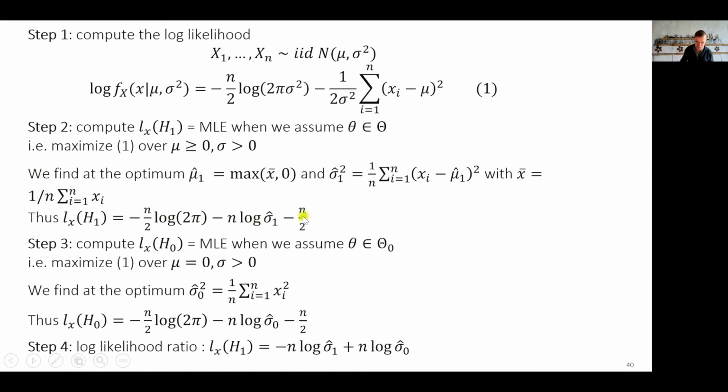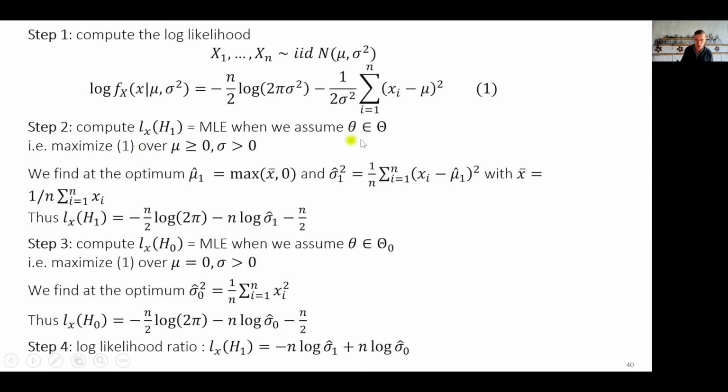Right. The magic thing is that we see that the log likelihood has only the estimated variance, which can be interpreted as the residual. That's the residual error. That's the error that remains in the model, the average error, once we have estimated mu to be mu1 hat, and the xi are of course not all equal to exactly mu1 hat. So that's the residual error.